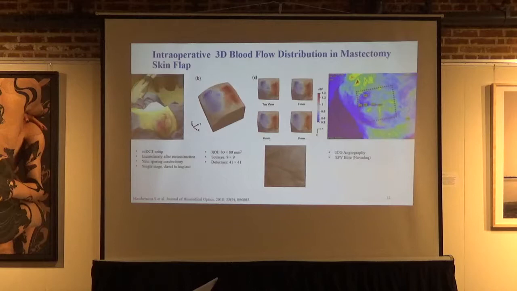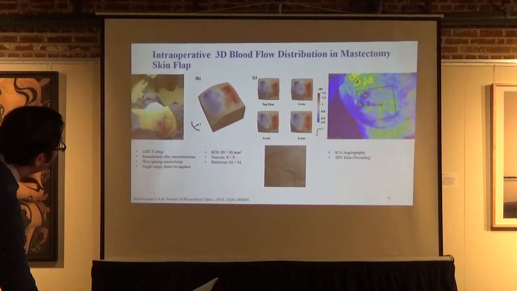And this image shows another measurement. This time it's immediately after mastectomy and reconstruction, when they put the implant underneath the tissue. As we see the surface geometry, we see the incision area. In this one, they did the ICG angiography first. This is the Elite system. It gives us quantitative images, and I asked them to mark the area with low perfusion, and after that we scanned the same area, and our system was able to see a similar area with low perfusion.